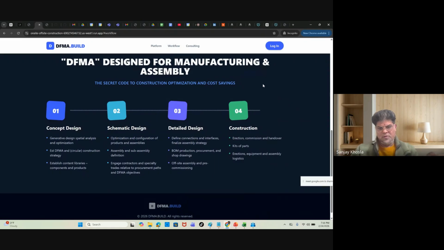This workflow that you're looking at end to end is being taken care of on the platform, and you have a white glove service where our consultants, our experts can take you through that concept design to construction in the entire workflow process using this AI platform for DFMA.